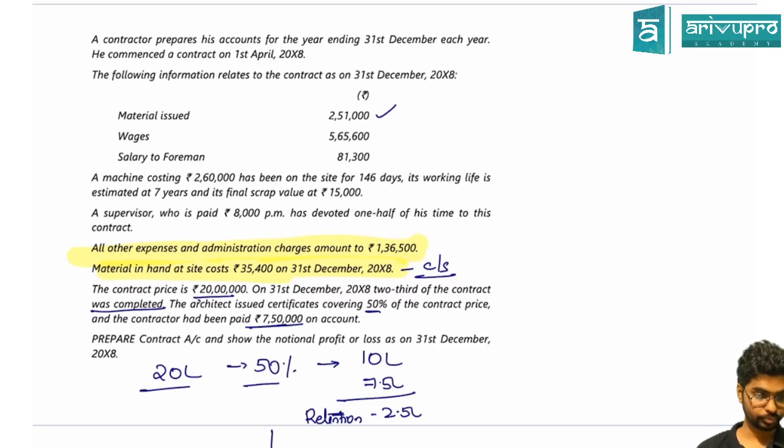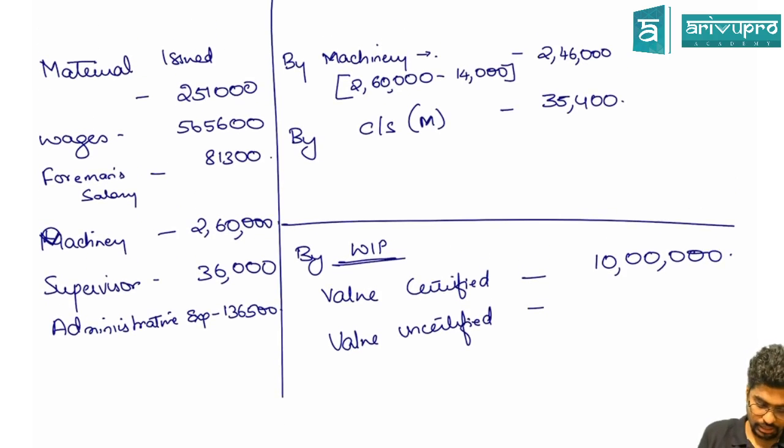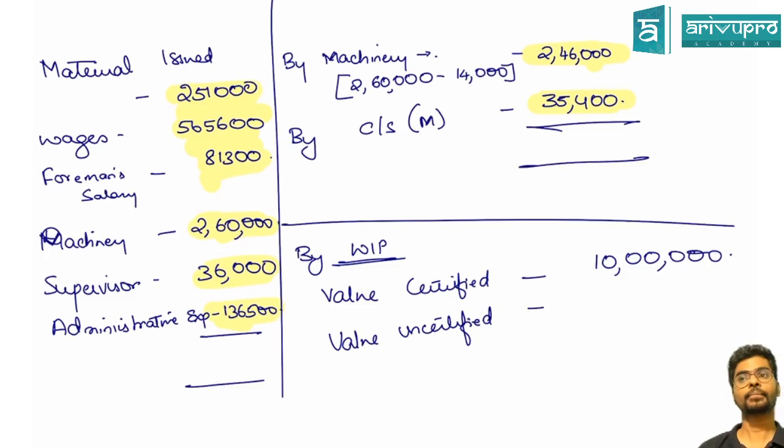Okay, now how are we going to do it? Everyone, I want you to understand this. I'll do the sum total of all the cost minus the closing value. How much does it come to? Do the total of this minus this. That will tell me the amount of cost spent.